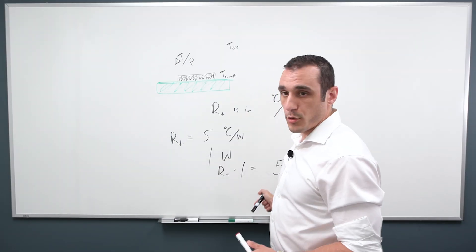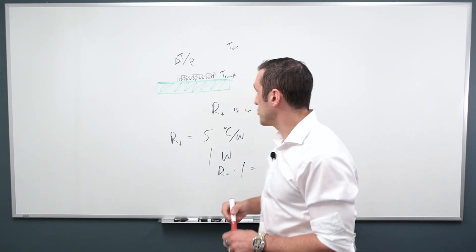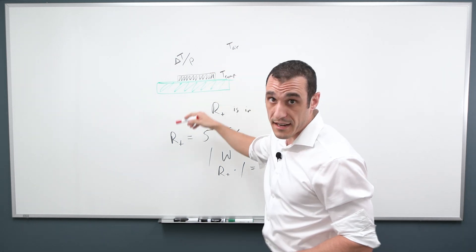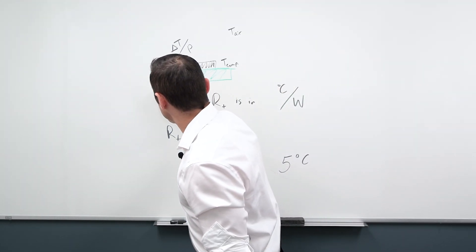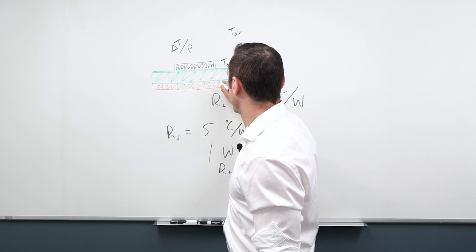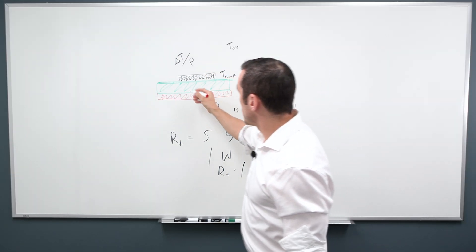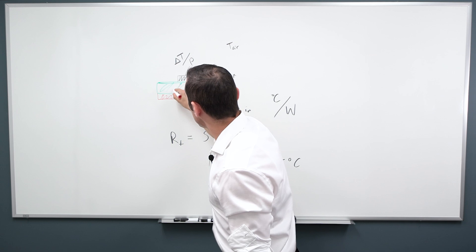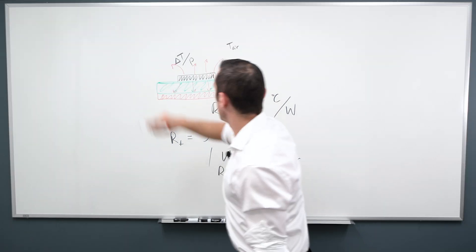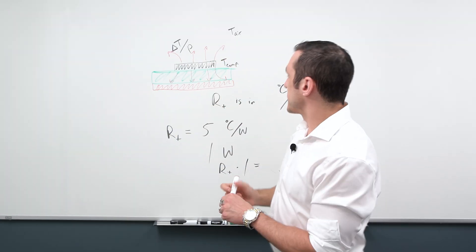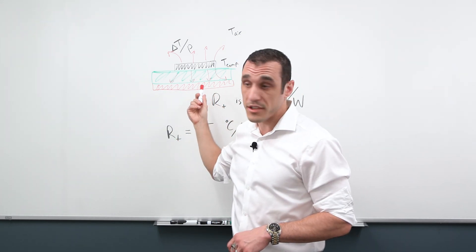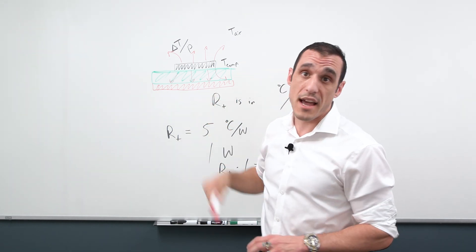Sometimes these values will be described in a little more specificity. It won't just be the component to air, it will be the component between the board and air. Sometimes what you'll see in a data sheet is the component over copper, so they'll assume that you have a plane layer back here, then air. So what's happening in this situation is the component is dissipating some of its heat through the board into copper, and then it's also dissipating some of its heat directly into the surrounding air.